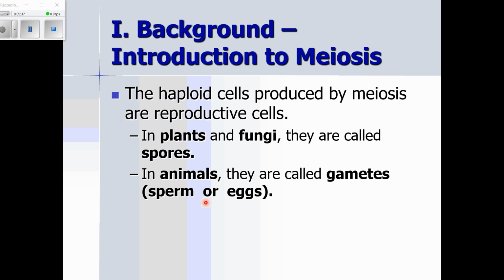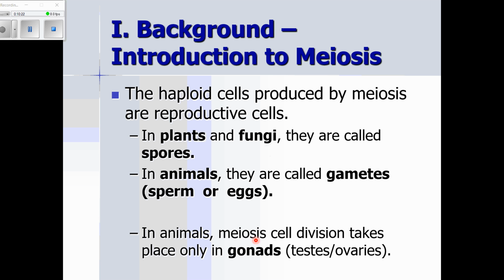A sperm by itself can't grow into, well, usually, there are exceptions. There are cases where eggs, unfertilized eggs, do sometimes produce adults, but that only happens in a few situations. It happens in honeybees. It's a process called parthenogenesis, and that's a whole other lesson. So I won't go down that rabbit hole. But usually, an egg by itself cannot develop into an adult. A sperm by itself cannot develop into an offspring either. But spores can. Spores are single reproductive cells that are ready to start dividing and growing. So that's the difference.